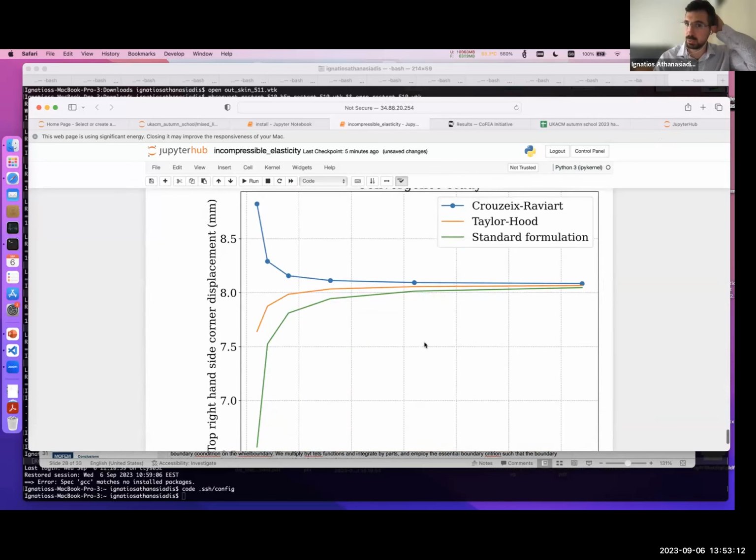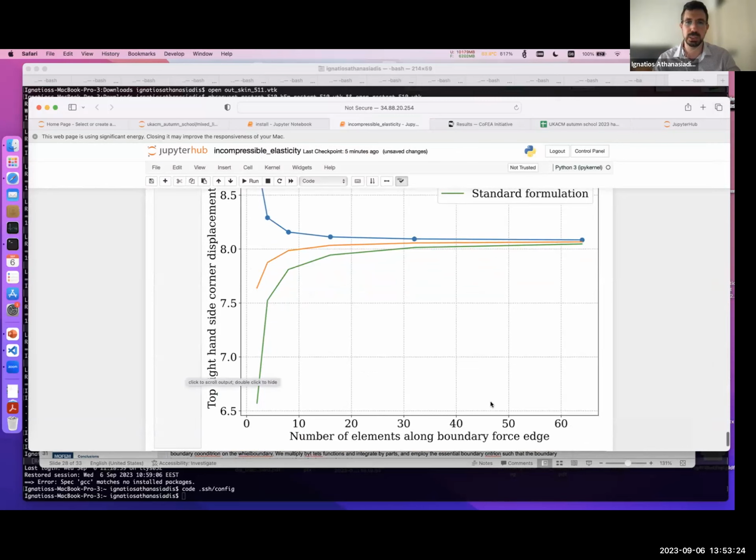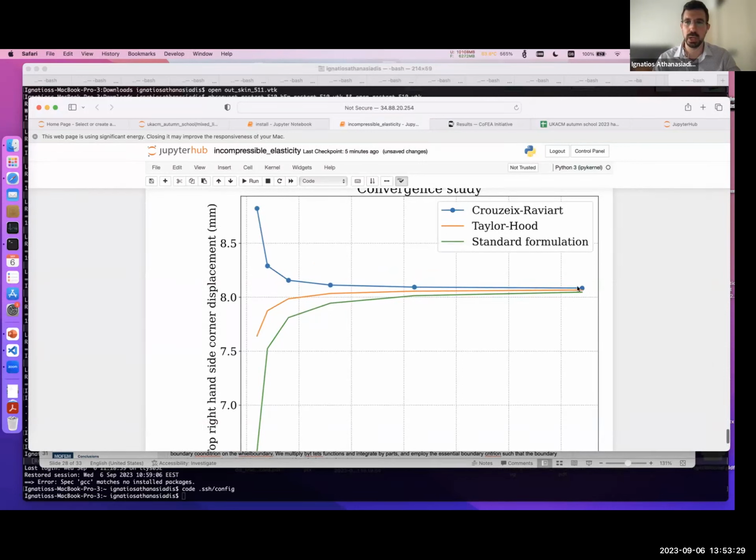Yeah, you can see how the results for the vertical displacements at this point converge when increasing the mesh size. So we can see that they all converge towards one value, but if we just take into account only these results, from, let's say, more continuous to less continuous results, we are converging from below, apparently.